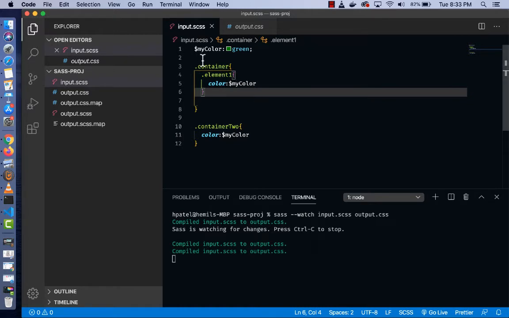What else can you do with Sass? There are lots of things you can do with Sass, actually. For example, let's say if I want to have fonts and colors, and I want to have, let's say, tons of different colors. For example, in a typical project, a designer would give you a list of colors that you can use in your project.